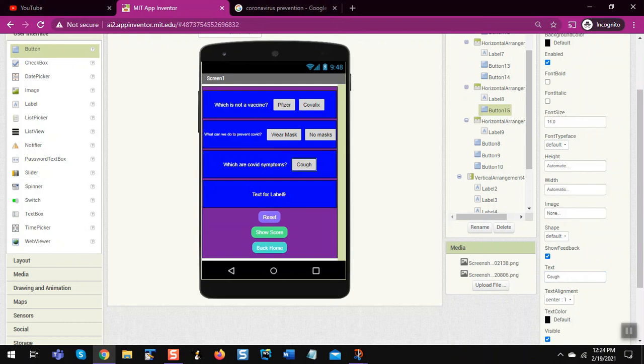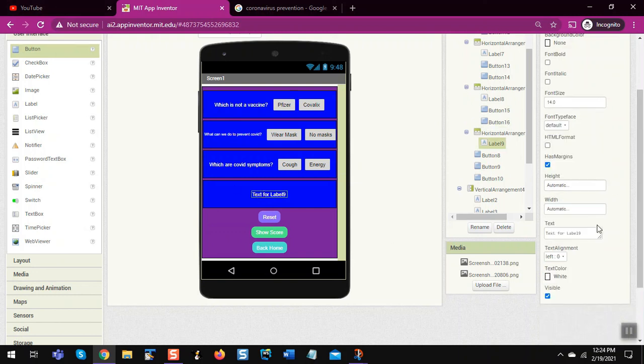Cough or energy. Now set the last question to one of the main vaccines are. Vaccines are. Two more buttons.